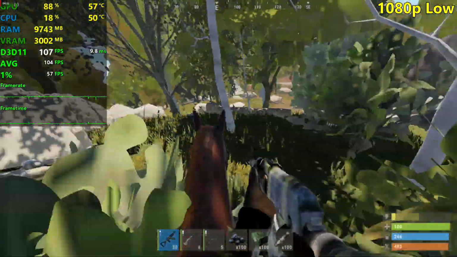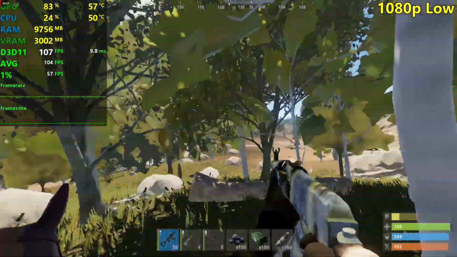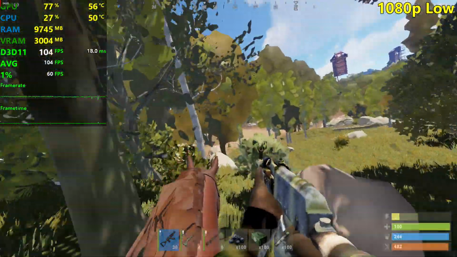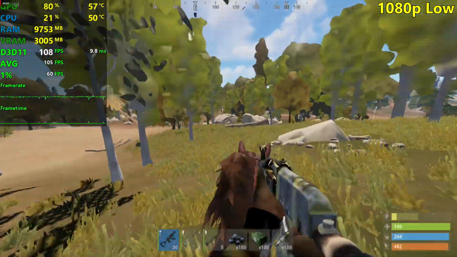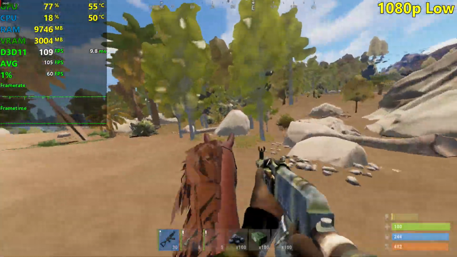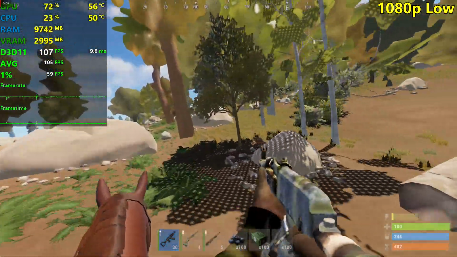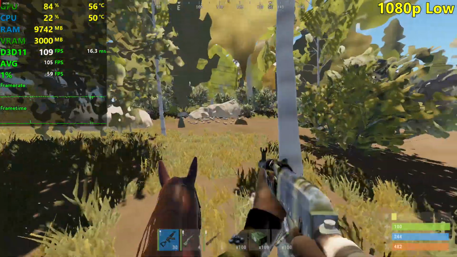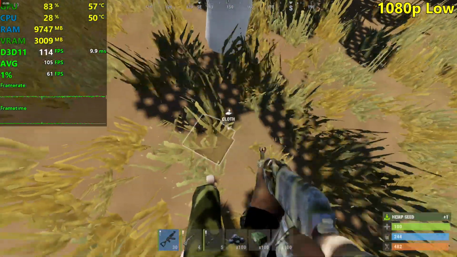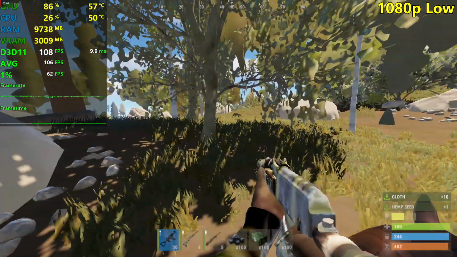Oh my gosh, I really get astonished every time I look at these shadows and these trees. It looks amazing on low. It's a good thing, because that means that the 710, for example, was actually able to play this game fine even at 720p. So it's good that the developers allow you to drop the settings to this level. So what the heck? What is that? What did I do? Okay then. That's how you harvest right now, guys.